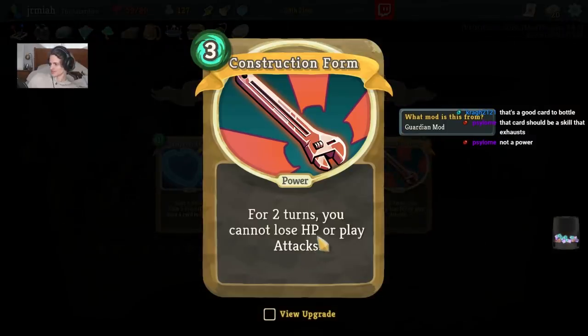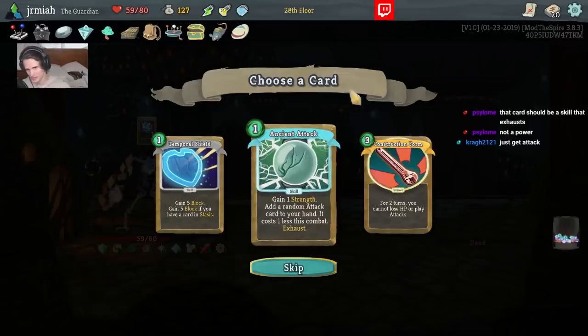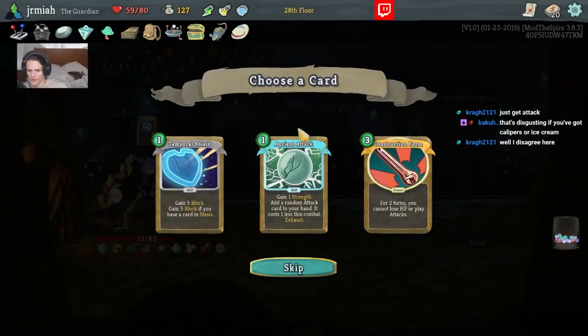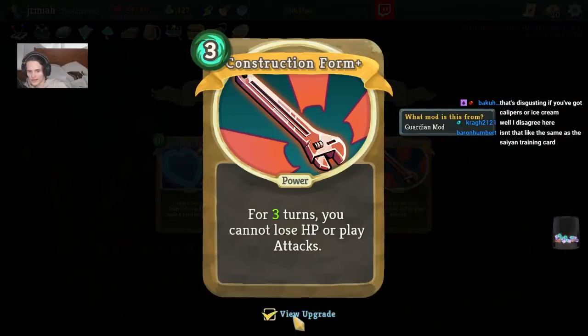Should be a skill that exhausts on a power. No, but the thing is, the ancient attack is still adding attacks. I think we already have 2. We don't want to add any more attacks. It's still adding a random card to my deck that I don't necessarily need. It's saying train card. It might have been. I don't remember exactly, but.